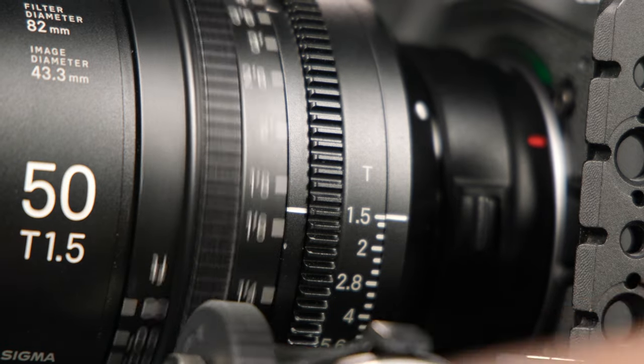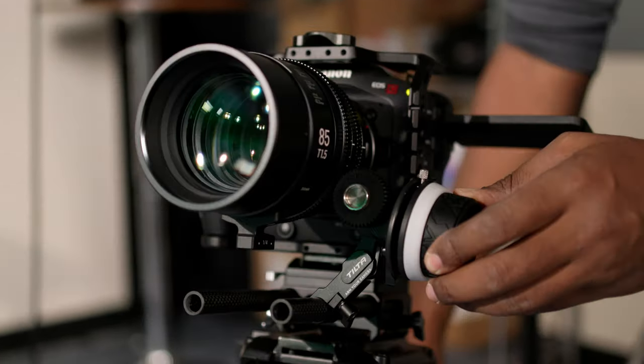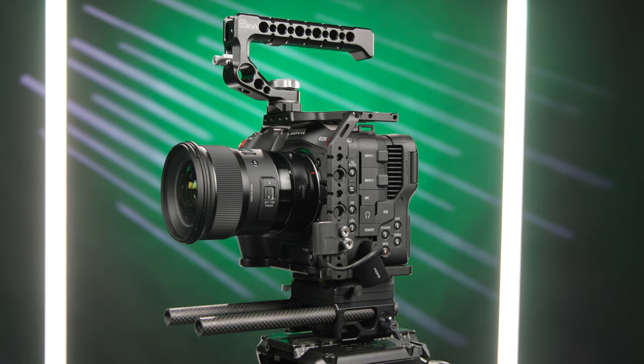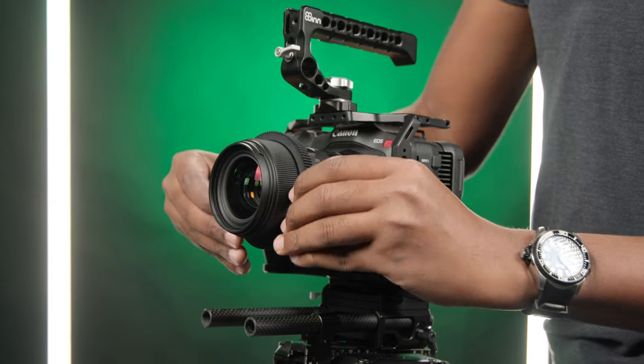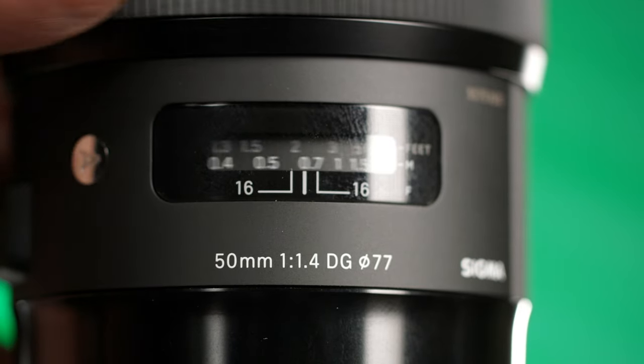A follow focus is used to move a cinema lens's focus ring quickly and accurately. It connects to the gears of a cinema lens to move the ring to the desired focus distance, and often features ways to set its own hard stops for rack focusing between two preset points. Photography lenses that have mechanically linked focus rings can be used with a follow focus, but it's a bit more challenging for two reasons. First, photo lenses don't have a gear ring to connect to a follow focus, though this can be fixed by purchasing and attaching one. The more complicated issue is that photography lenses use focus rings that can turn past the ends of the focus range, which will render the follow focus inaccurate.